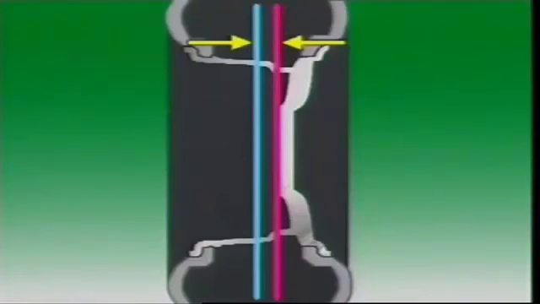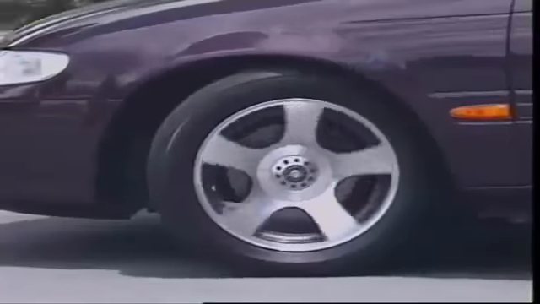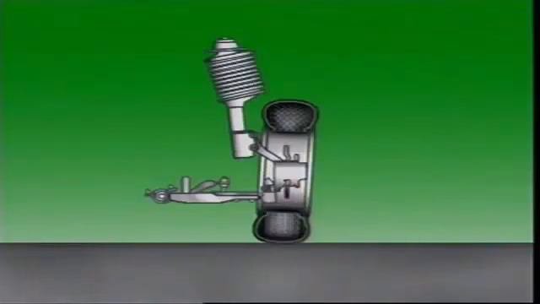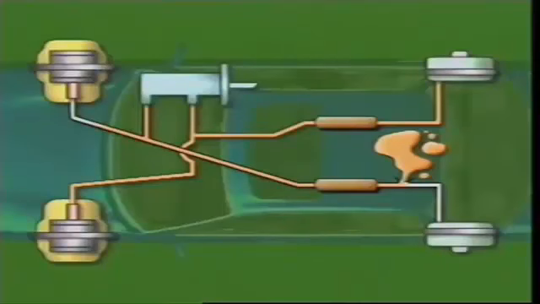Since the offset of the wheel rim determines where the center line of the tire meets the road surface, it is important that the offset is not changed if wheels are being replaced. Changing the rim offset changes the scrub radius, and also the predictability of the vehicle handling if brakes should fail.